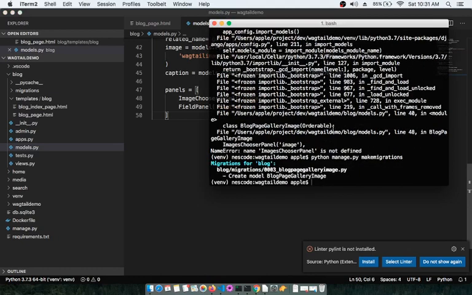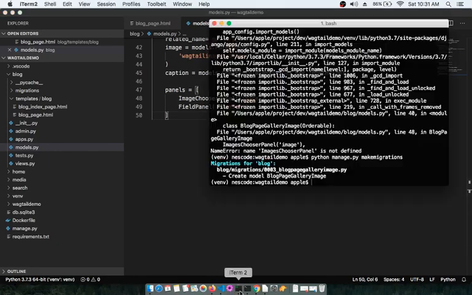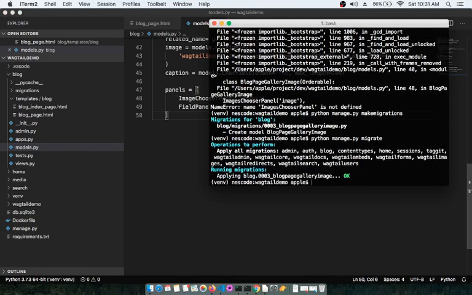So this kind of typo should not be there. Ensure whenever you are writing the code, make sure you are going through the Wagtail documentation and Django documentation to avoid the error. Since we have completed the makemigrations successfully, we have to migrate as well, and this is going to update our table.